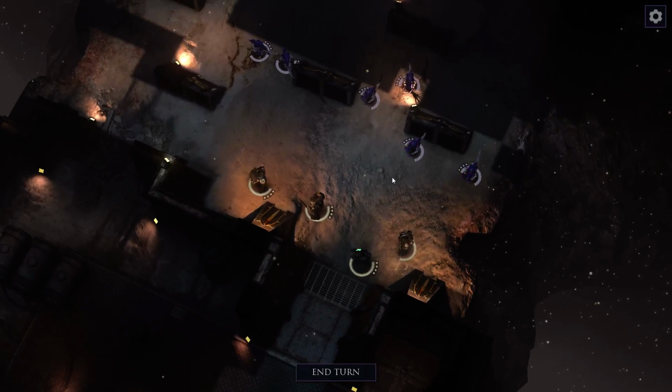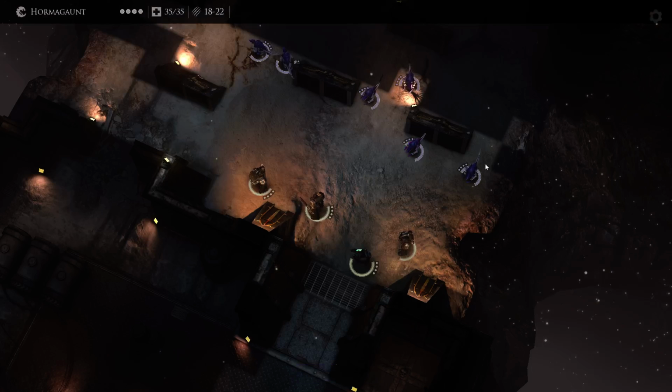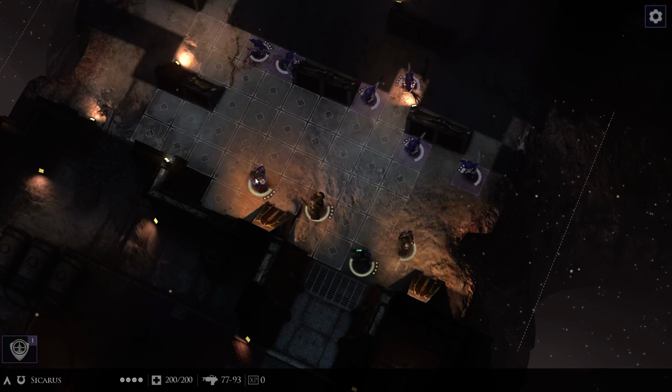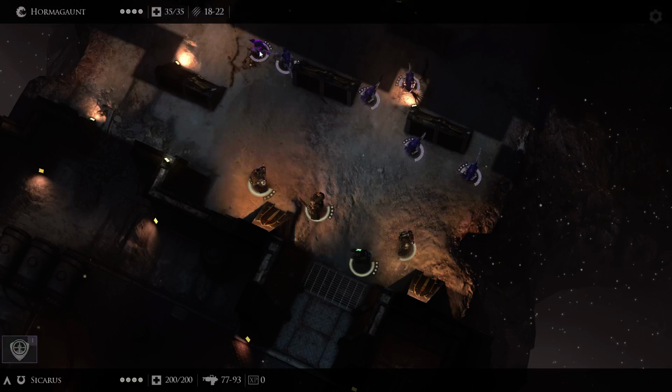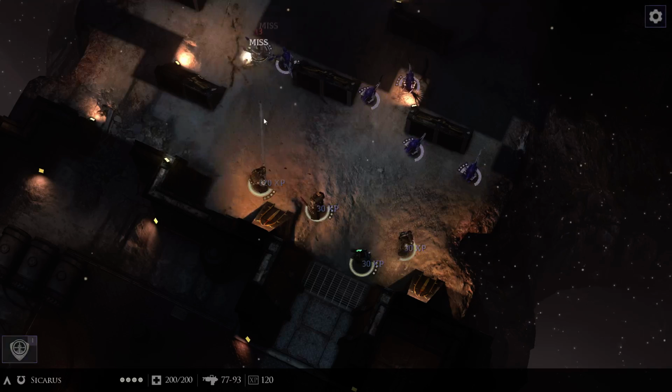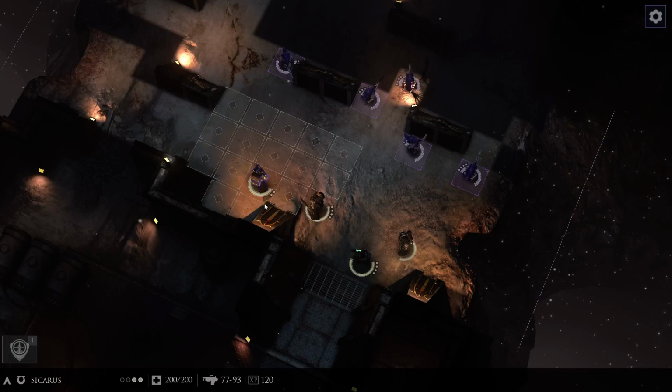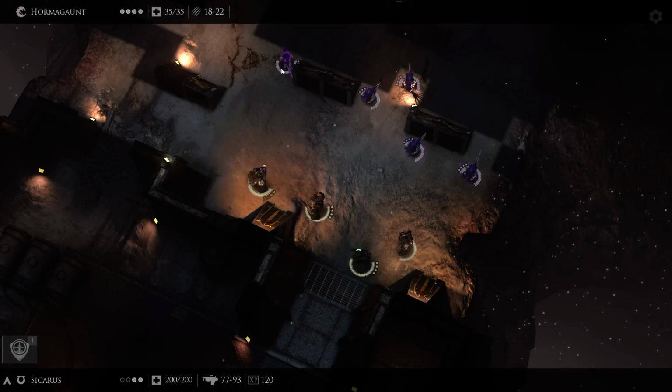So, alright, we got a lot of Hormagaunts back here. And yeah, let's see what we can do. I guess I'm gonna try and focus on destroying this guy first. Alright, there we go. So as you can see, it's very different than the regular bolter. Now, let's see. It also uses 2 AP, as you can see. So right now, I can either shoot or I can move. And I think I'm going to shoot.